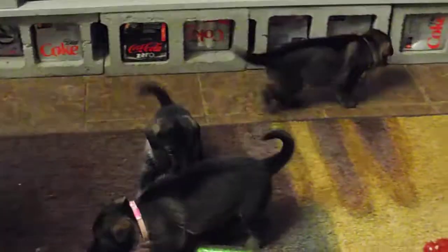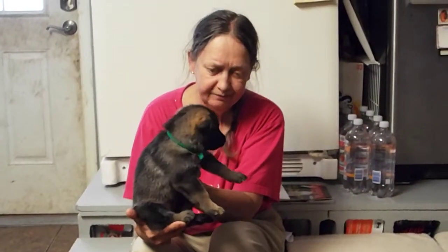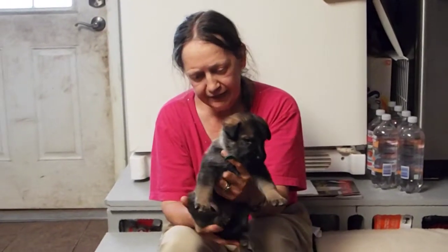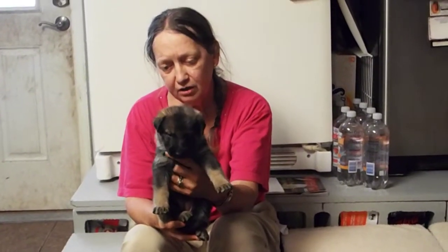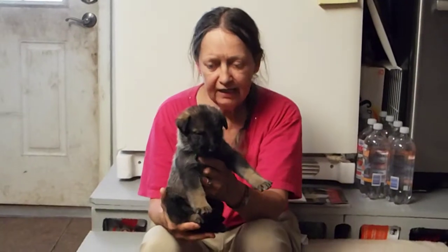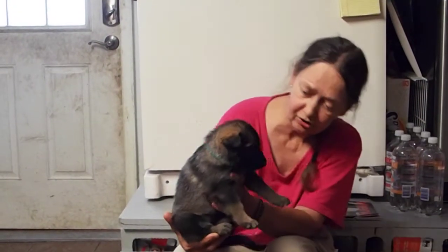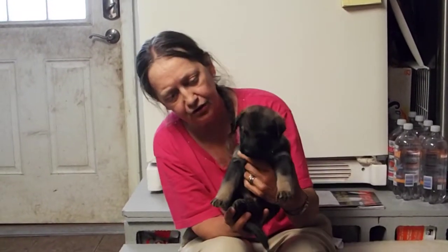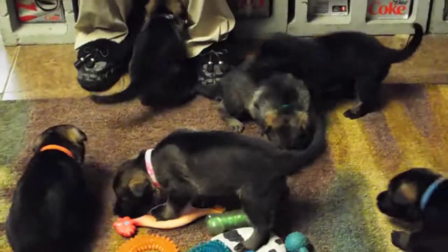Okay. Next, we're going with Lime Green Girl. Come on, Lime Green Girl. Lime Green Girl is definitely a medium sable, your typical run-of-the-mill, probably look will be like your mom, maybe a little darker. And this is Lime Green Girl that had to get a new collar because she pulled off her collar and everybody ate it, chewed it to ribbons. And so I didn't have a lime green Velcro collar. And so now she's wearing another little collar. It's kind of a pale green and it works. So this girl is lime green, even though her collar isn't entirely lime.